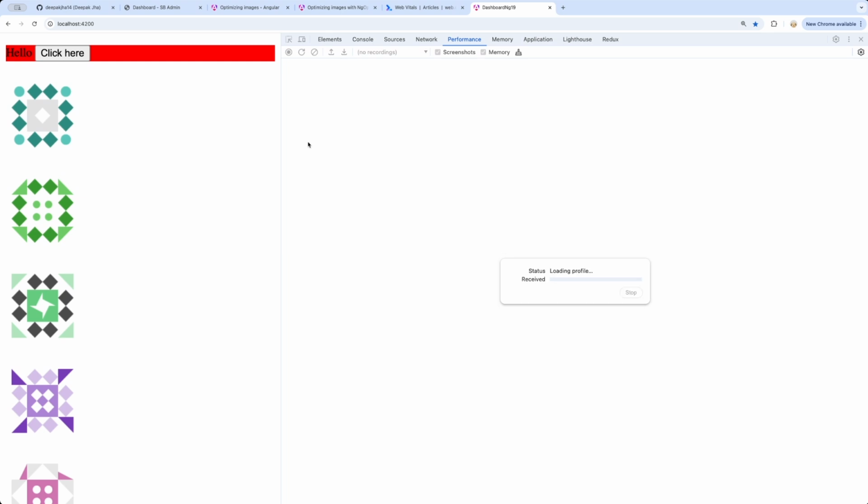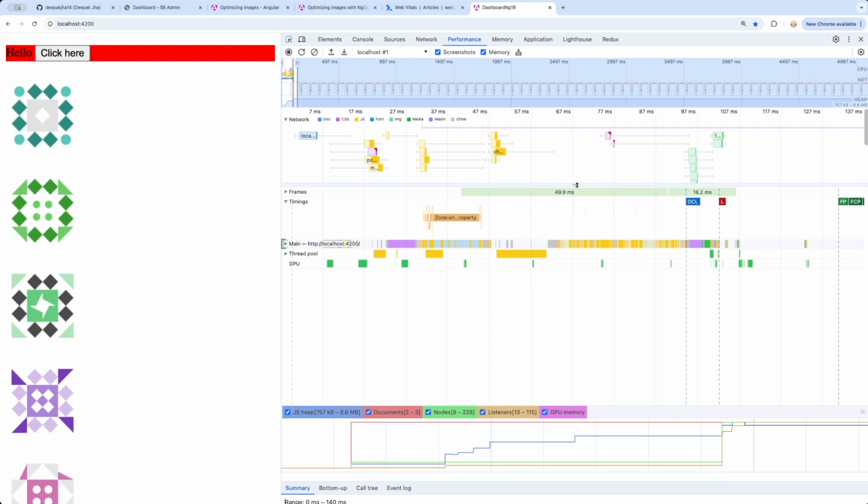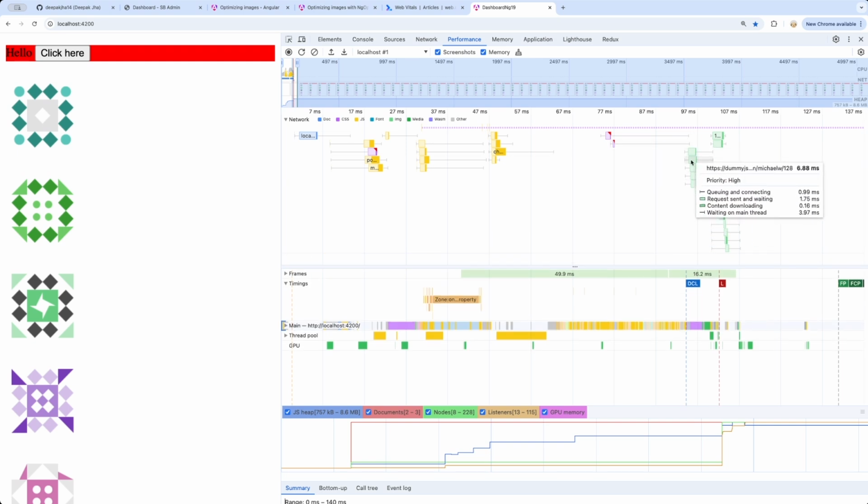Let me highlight this, put this back here. You can see that only these 5 images had the highest priority. That's why they were loaded early, and by the time the user landed on this particular page, it became visible. Please note, these tags and these optimizations may not really make sense if you are working on the best possible network.